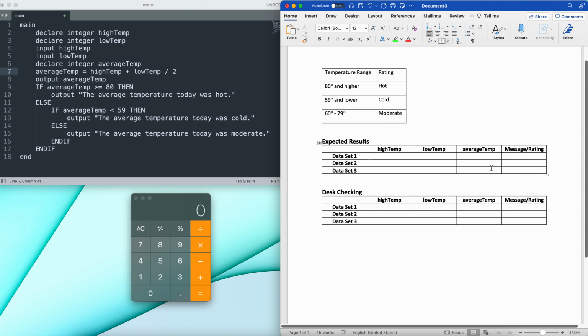So I'm going to go ahead and put in some random temperatures. When you're selecting the data set for your initial input values, you just decide whatever values you want to use as an example here. So I'm going to put in 70 and 48, and I'm going to do 91 and 77, and then 78 and 64.